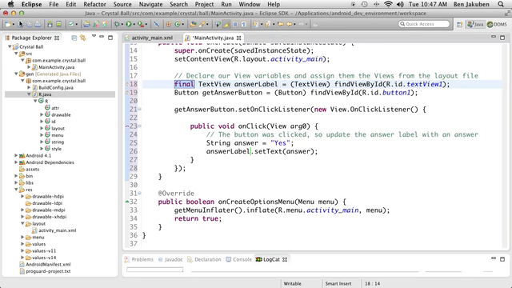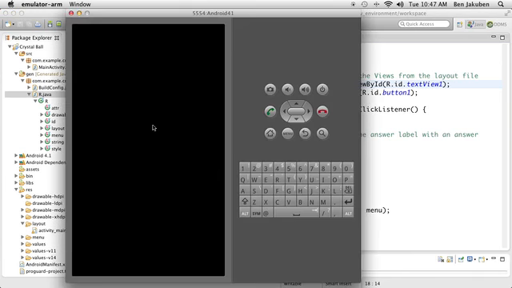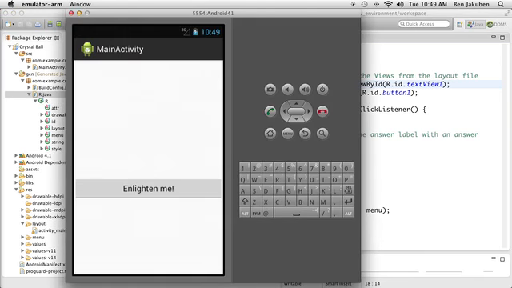Okay, let's save our work. And now the moment of truth. Click on the Run button, and our app should load onto our emulator. All right, there it is. Let's test it. Will I live a life full of peace, balance, and fulfillment? Click on the button, and yes. All right. There you have it, your first real Android app.